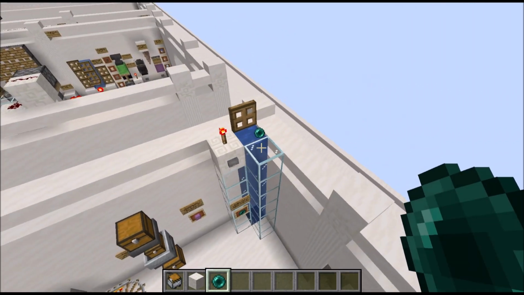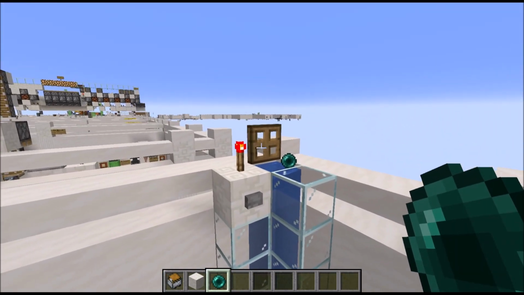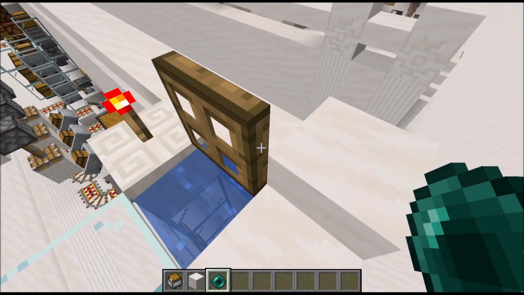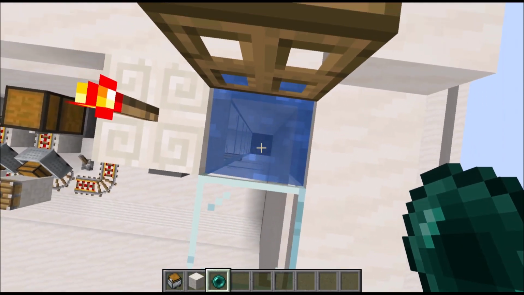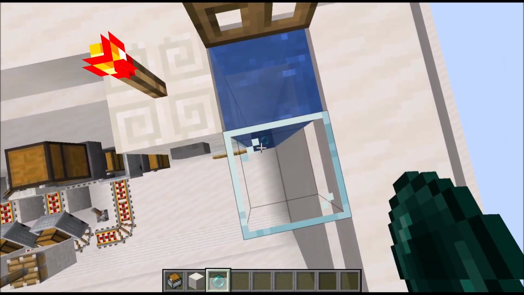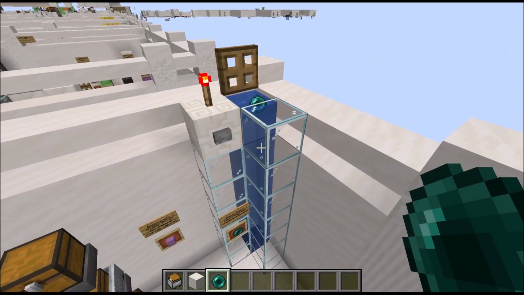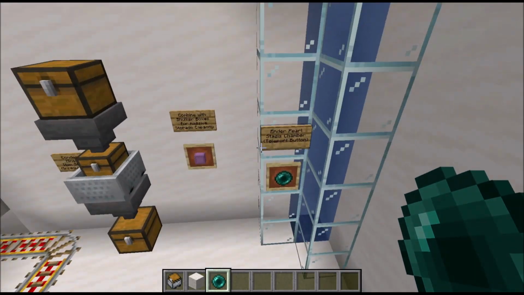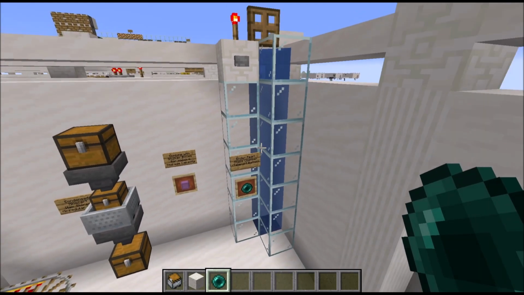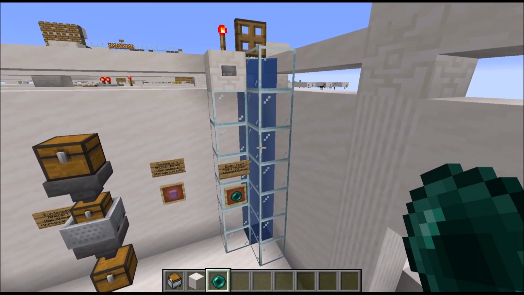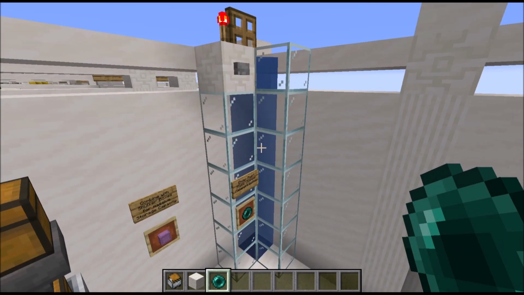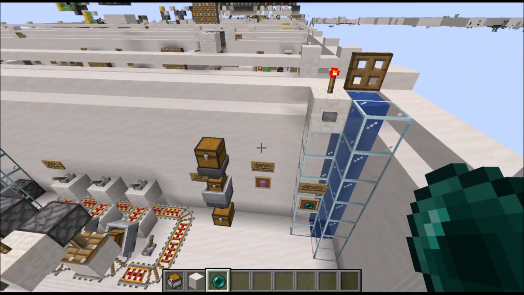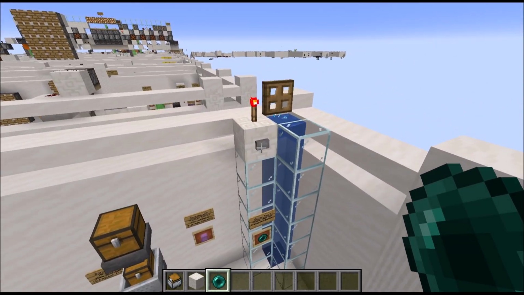But the moment something gets in contact with that, for example, if I close this trapdoor here, whoever put an Ender Pearl in this whole thing, this can also be done by several people in parallel, whoever has an Ender Pearl waiting here will be teleported to the space here immediately. So this is something you can use for a secret entrance or to make sure that you can teleport back after a certain amount of time, whatever. So there are many options you have, and it's a quite interesting concept.